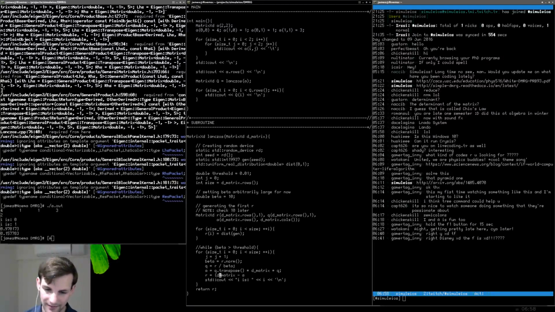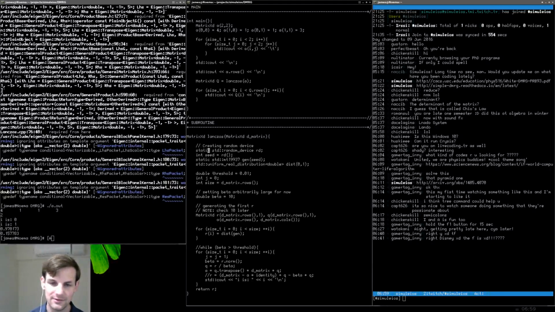So it's going to be A times identity times Q. Oh. Well, no, that's interesting. Q minus beta times Q. That doesn't seem interesting, but there's something interesting about it.